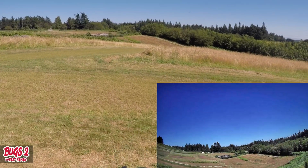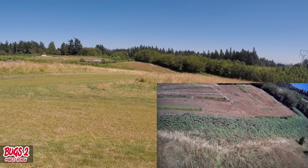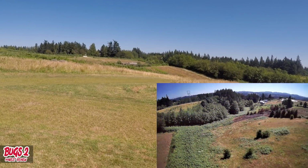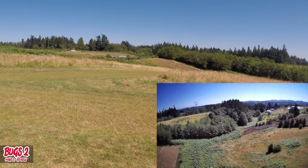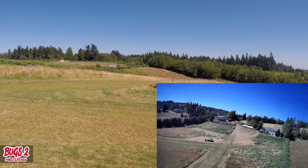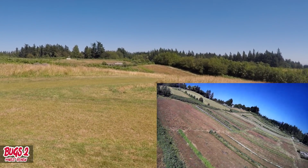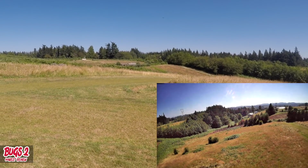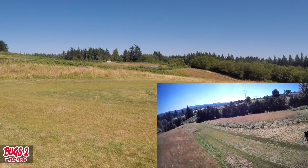I'm going to flip out of headless mode now, and I'm going to go out there a little ways. I'm going to spin it around. So I'm flying line of sight right now. I'm not actually looking at the monitor. Now I'm in headless mode. I'm going to spin it around a little bit more to pretend that I'm confused and can't figure out which way the quad's facing. So this would be a really good technique to bringing your quad back in safely.